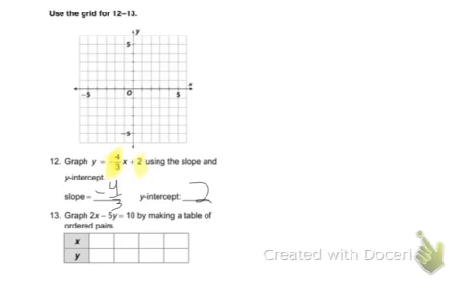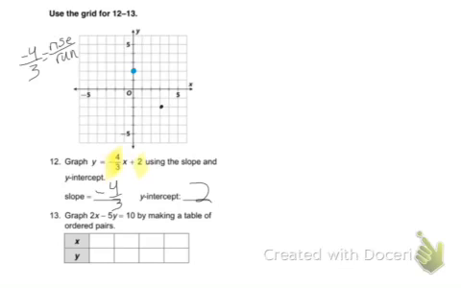So the first point is going to be on the y-axis at the coordinate 2. Our slope is negative 4/3. First we're going to assign the negative to the numerator. This is the rise, or change in y, over the run, which is change in x. So we rise negative 4, or go down 4, 1, 2, 3, 4, and over 3, 1, 2, 3. So here's our point.